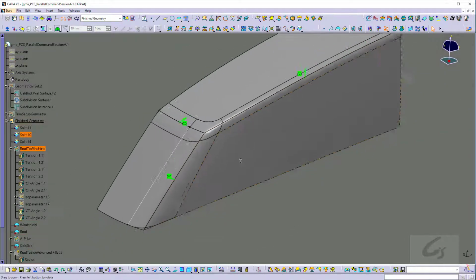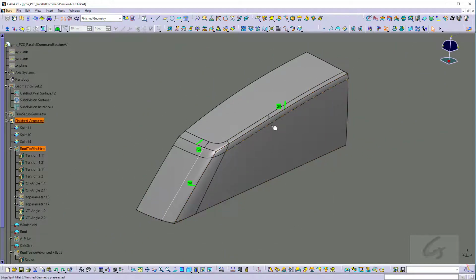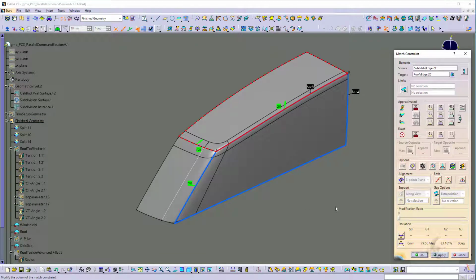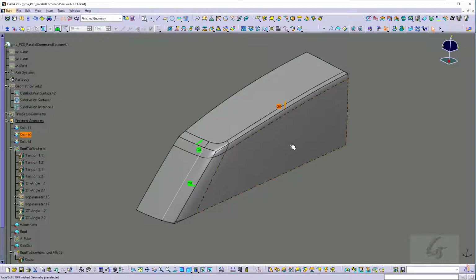The green flags on the screen are matching constraints. These are used to ensure that the boundary conditions of our three global surfaces stay aligned if a change is made. It's important to note, use extreme care when choosing the source and targets of a matching constraint. So in this case, our roof surface is the main target of all three matching constraints. So this means a modification from the roof will force both the windshield and side surface to adapt their boundary positions. I'll show an example of this shortly.